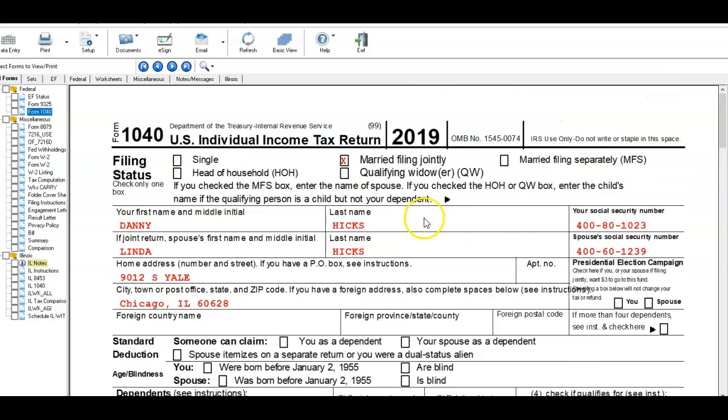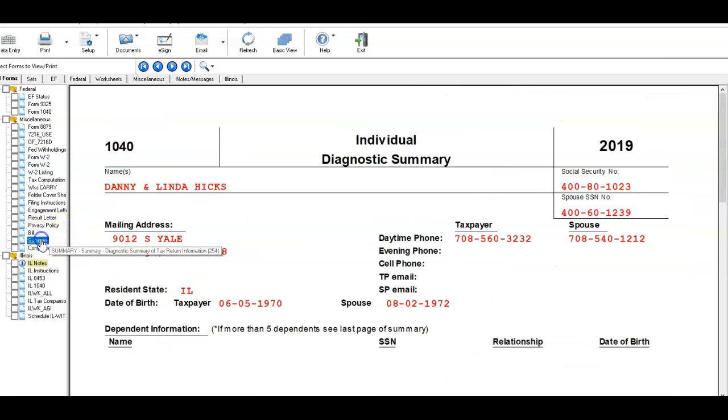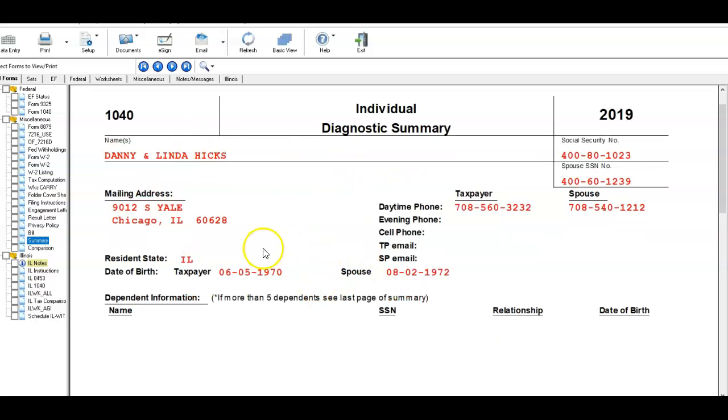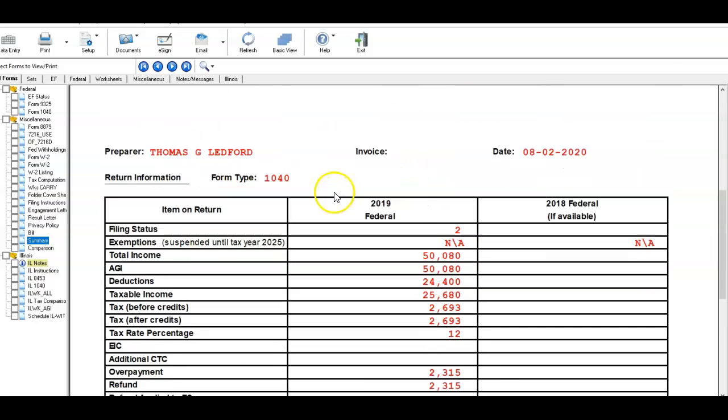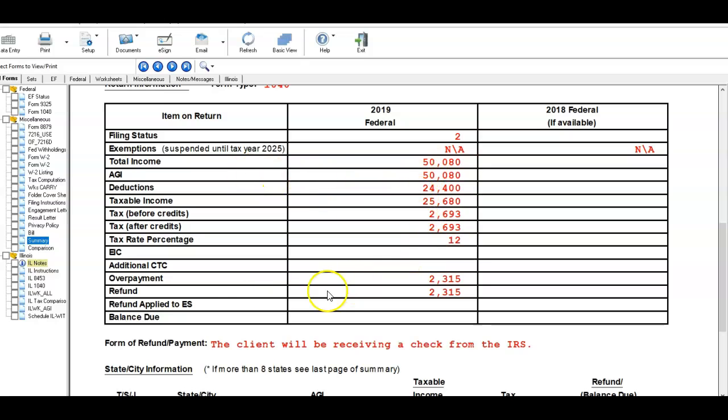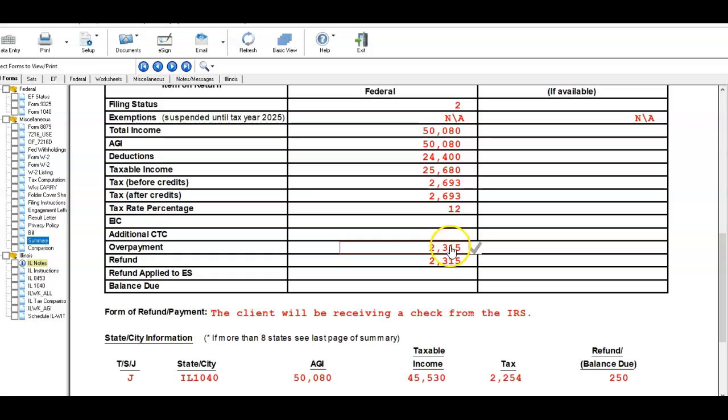You want to have a 1040 already printed out, and you want to use this summary that I sent you over, which has all the information on it. This is the information you want to use to fill out the 1040. This is the personal information section, and you're going to use all this information. Even here, this gives you what the refund amount should be, and so long as your refund amount matches this, you're on point.